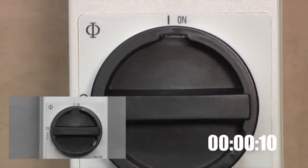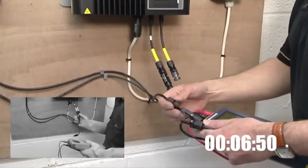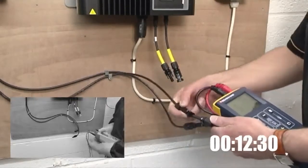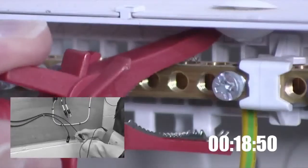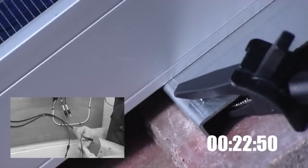The clock starts when the system is isolated. In the small screen we'll conduct the same test using the traditional method of a multi-function tester and current clamp, so you can see how much quicker the PV150 really is. In the main screen we set up the PV150 to measure the open circuit voltage, short circuit current and insulation resistance.